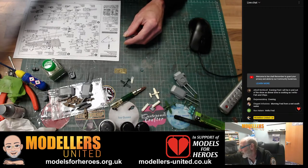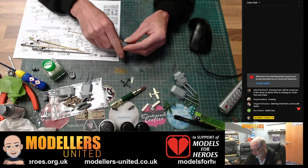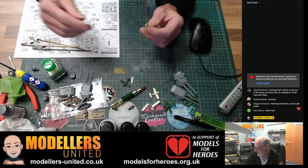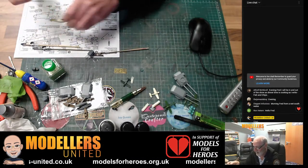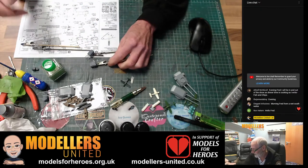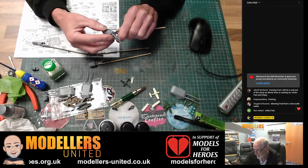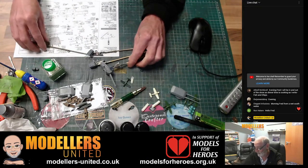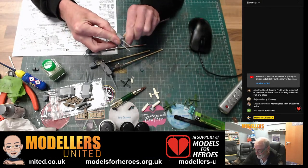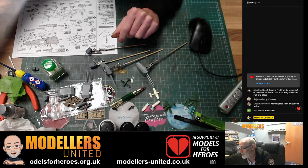So I'm going to be airbrushing a little bit again - the grey, get the base grey on. Last week I sprayed these guns here and I wasn't sure of the grey. Well, when it dried and I gave it a varnish, it's the wrong grey. So I looked back on the older YouTube videos of when I started building this and I found out which greys I did use, which I should have really just done in the first place. Now I know what greys I'm using - I've got the two bottles sitting right here so I don't make a mistake again. Happy days.